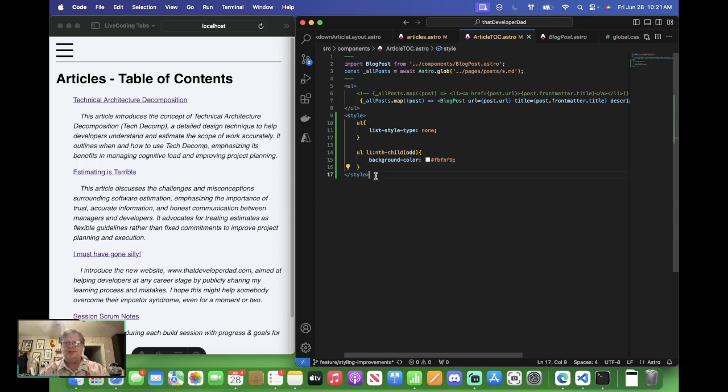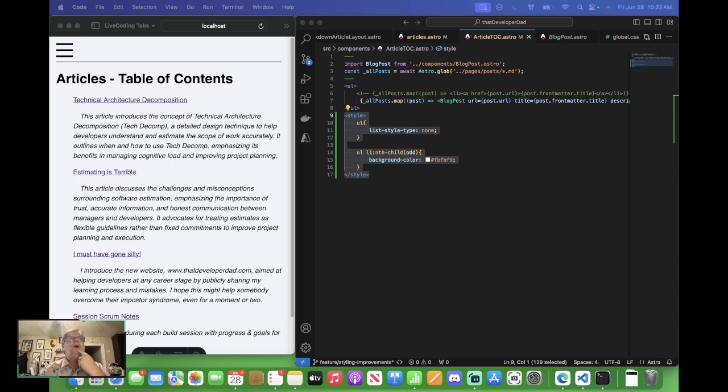We've got to move these up to the global scope so that they'll apply throughout the website. But I don't want them to apply to every list. So what do we do? I'm trying to remember what the trick is.